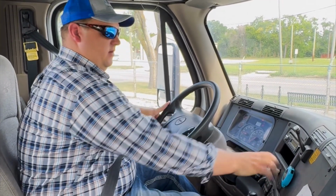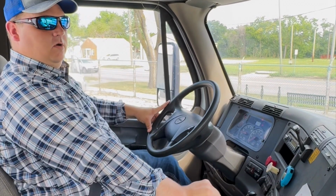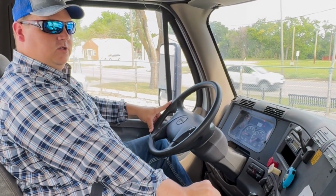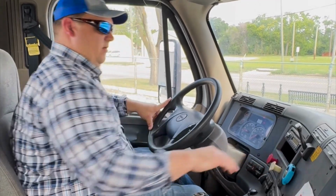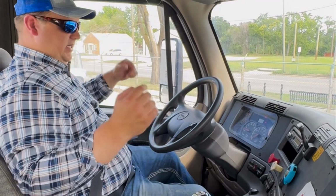Tractor brake out, trailer brake in. We're going to pull against it, make sure that our tractor brake works. Tractor brake works. Now we're going to press both of those in. We're going to check our service brake.